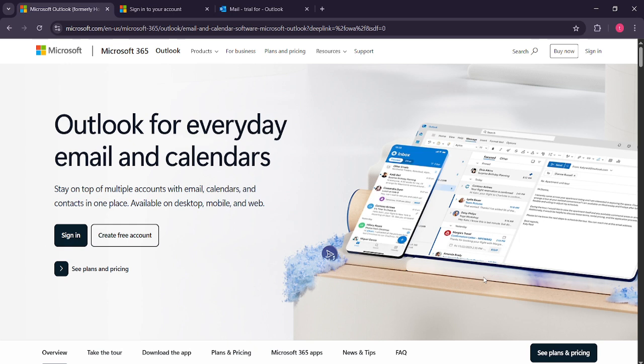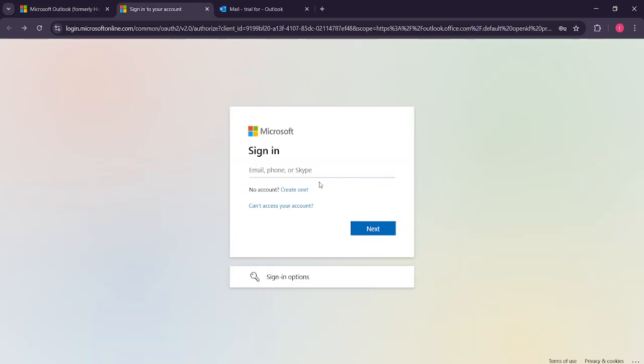First, you'll want to head over to Microsoft Outlook. Whether you're using the desktop app or accessing it online, make sure you're in the right place to follow along. Once you've opened Outlook, you'll notice a sign-in option at the top right corner of the page. Click on this to proceed. Next, you'll need to sign in with your email and password. Ensure you have access to the email account you intend to use for creating your contact group.